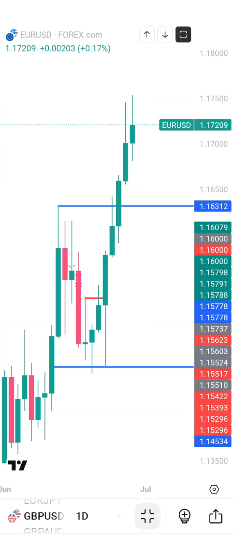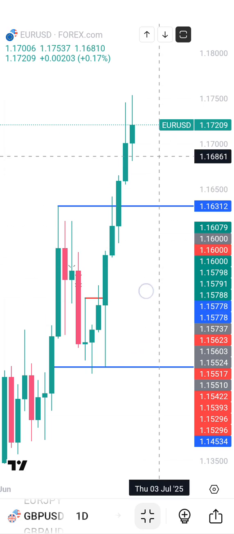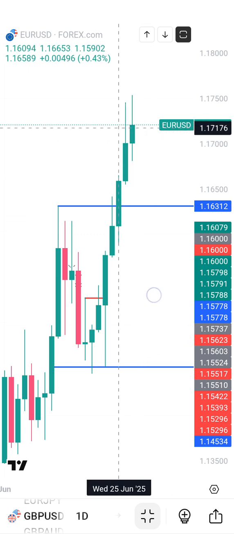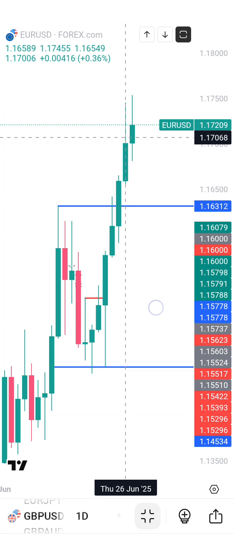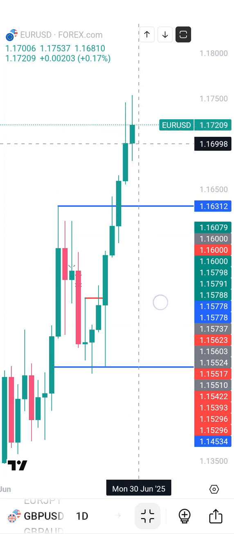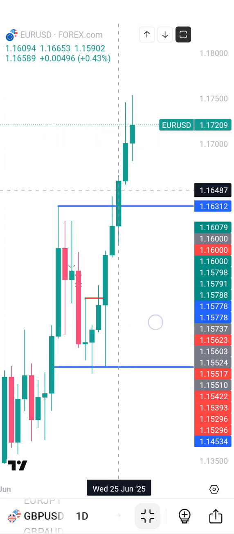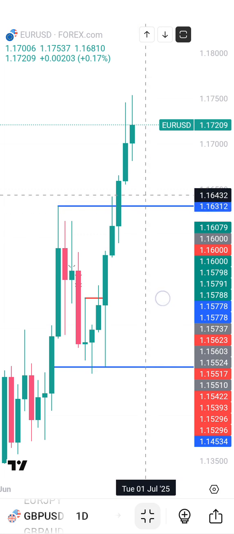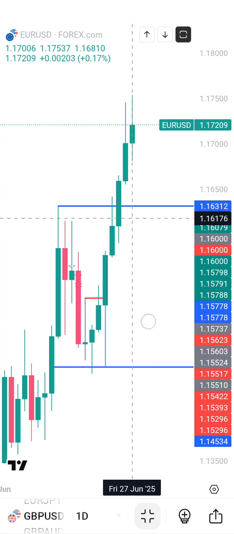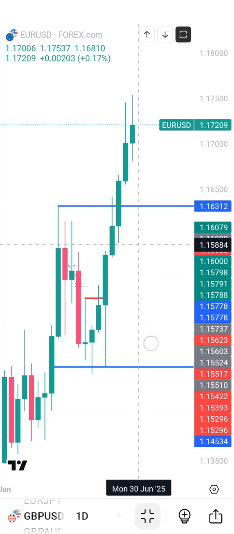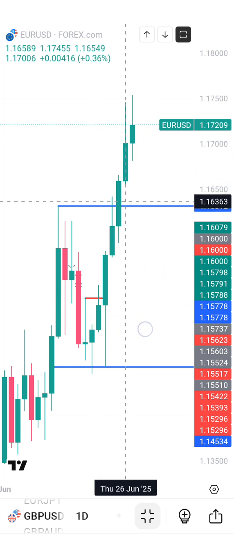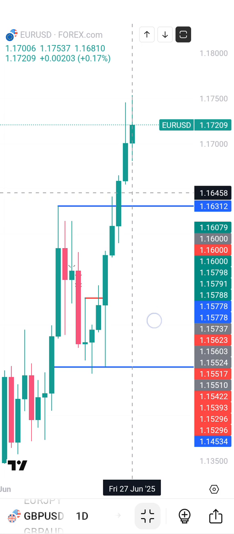So, and for Euro USD, what do we anticipate? Do it as an SMT, but if the SMT is violated, no problem. If it takes the high, you can look for a sell. If it refuses, you can look for a sell probably in the New York session, and you target this area. If price wicks it, look for a bullish move the next day. If price closes below it, look for price to take that low before pushing to the upside. But overall, we want to look for a retracement into this level. You wait for any high of the previous day to be taken before going down.